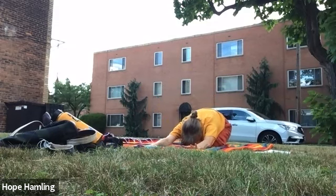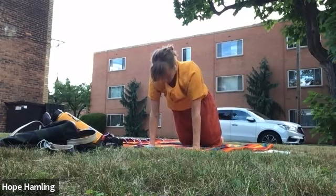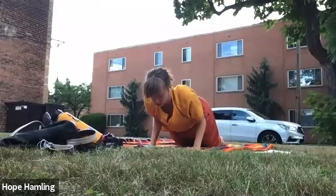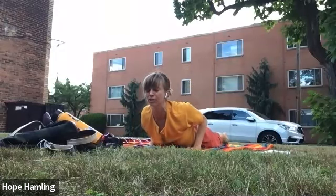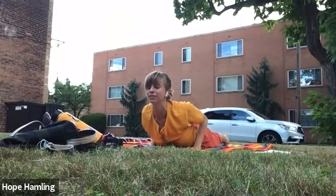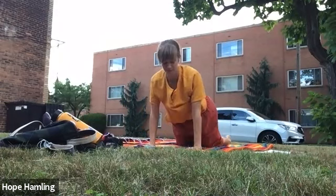Do that again. Inhaling, coming up through this modified plank, lowering down, chest towards the ground, coming into cobra, lifting the chest up, shoulders are back and down. And then back to child's pose.